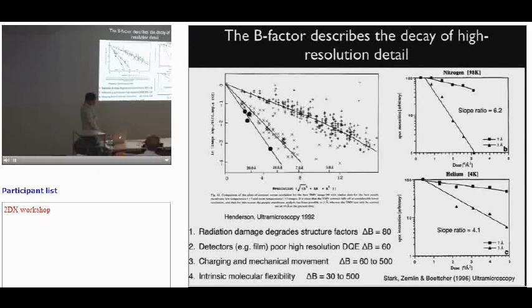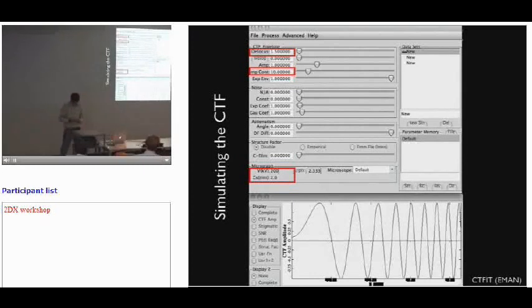So I think in principle what we can learn from all of this together is that the contrast transfer function is a fundamental property, and it is quite useful for oneself to play with this kind of function. There are lots of different tools out in the community where one can actually understand what is going on. This is one that I use from the EMAN suite, CTF Fit, a program where you just go in and specify certain parameters, the ones that I talked about.